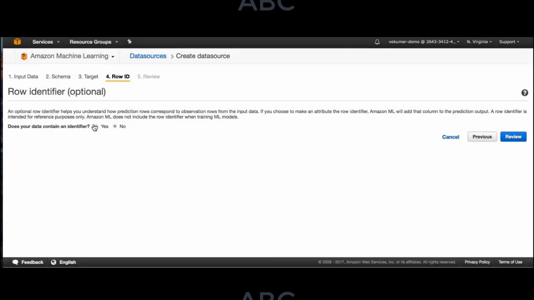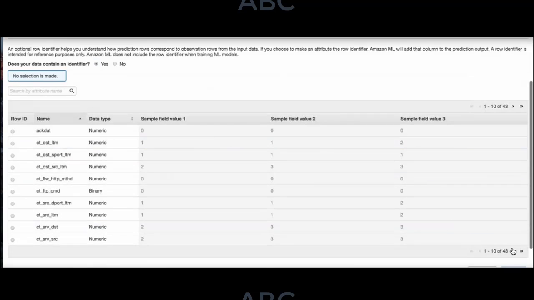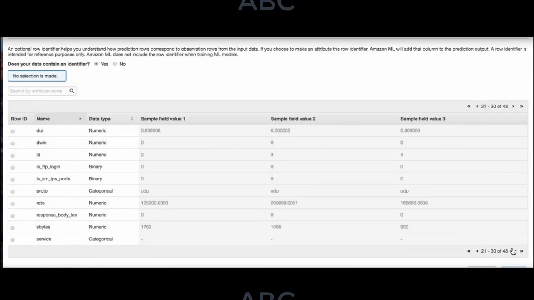This data contains an identifier which identifies a particular row. And the reason that you would want to specify an identifier is that when you look at the data set from batch predictions, you can use that data set to correlate the prediction with the initial data that you provided.